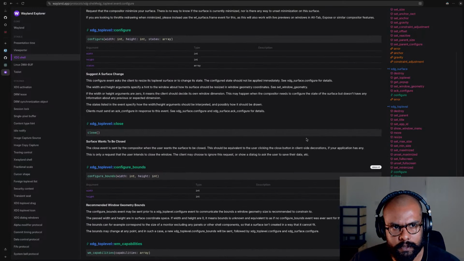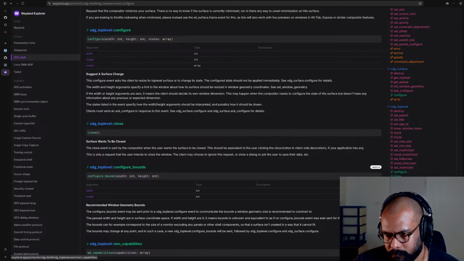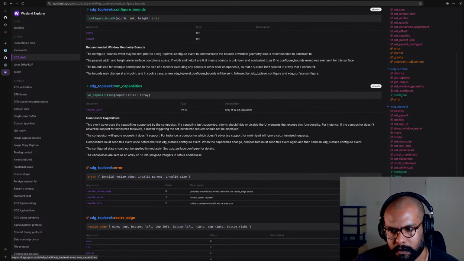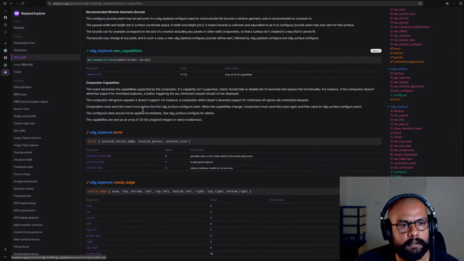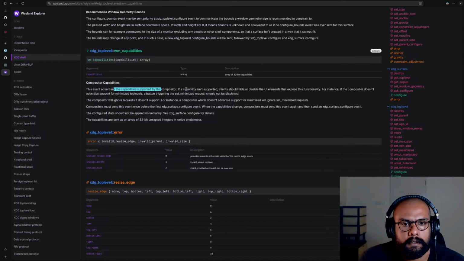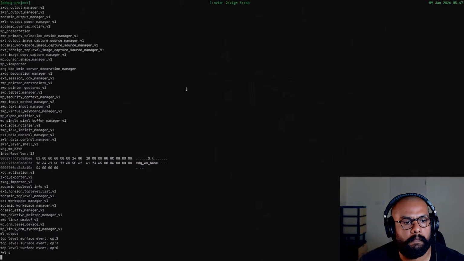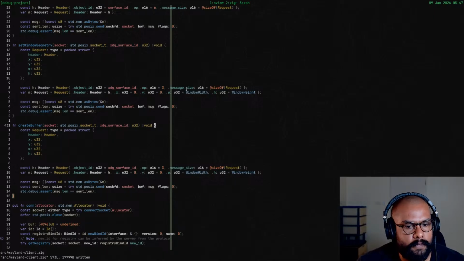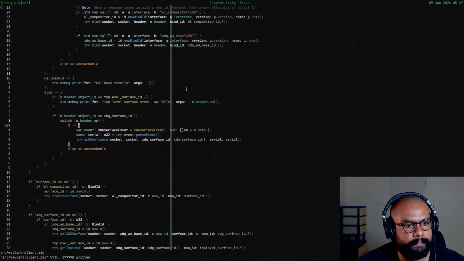So I get a configure from top level, configure bounds and WM capabilities. This event advertises the capabilities supported by the compositor. I think that looks useful. Let me print that out as well.